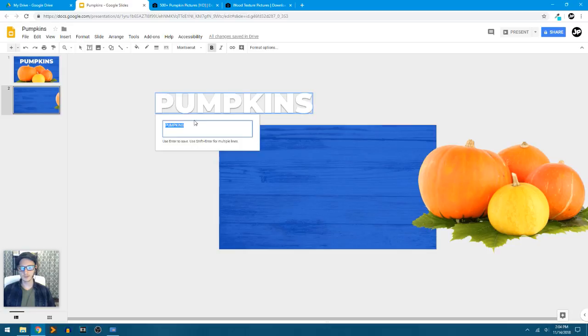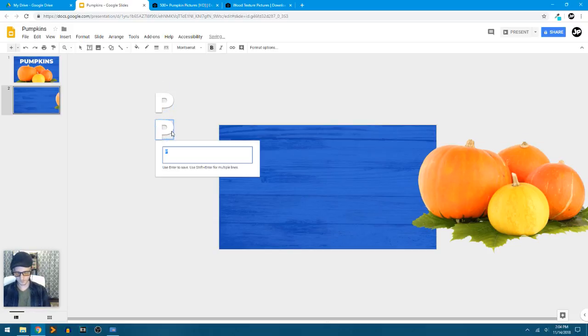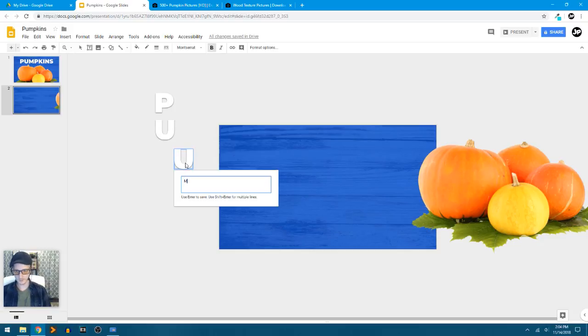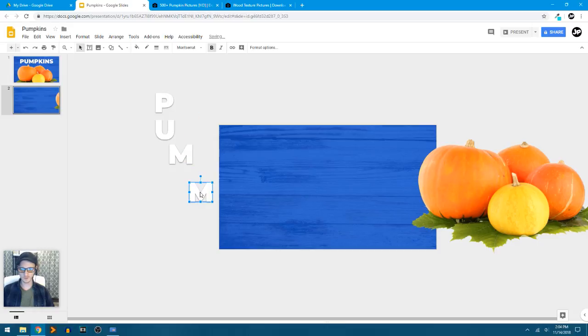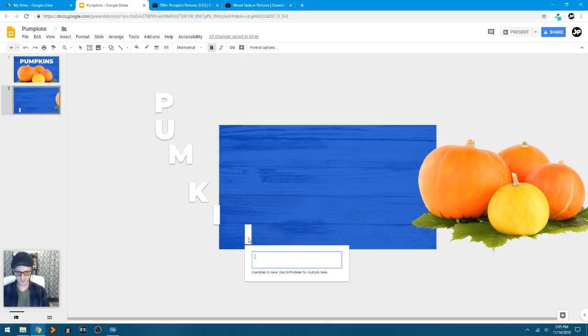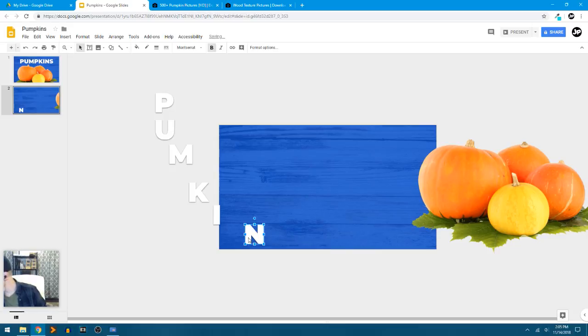And let's see here. I'm going to double click on this pumpkins word, and I'm going to do something kind of interesting. With the word art, I can double click to edit the text inside of it, and I'm holding down Control and dragging to create a duplicate. So I'm going to break this up into individual characters. You can do this very quickly once you get the modifier keys down pat. Okay, P-U-M. I need another P, so I can just duplicate that. P-U-M-P-K-I-N-S.